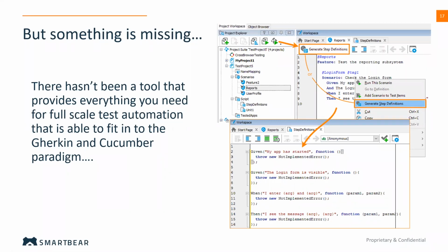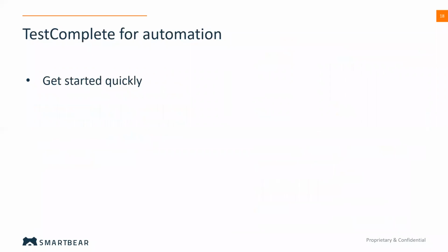But the problem is now, how do you fill this in with the automation code itself? There are some alternatives available in the market, but usually it requires you to set up an IDE. It requires you to have some knowledge of programming, either in Java or C#, whichever test runner you end up using. So many times it's just a big lift to get started on this journey. But we have a solution for you now. TestComplete is an automation tool that consumes these Gherkin scenarios, these Gherkin statements, if you already have them created, and then converts them automatically into step definitions. And then you have a powerful platform that can help you record these tests if you're not comfortable creating tests by yourself, or simply script them in a variety of languages that TestComplete offers.